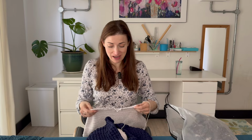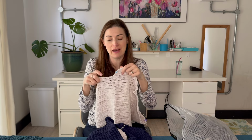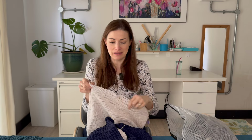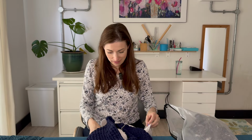The lace looked really good, but I had to undo it all so that I could do a split for the arm, which I've now done there. And of course, now I'm working with that pattern, because the pattern was for two panels. So I don't know, I've kind of lost my way with it a bit.